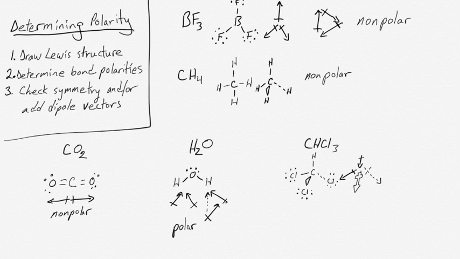In this case, all of the dipole moment vectors are pointed in more or less the same direction. And if you do vector addition with them, you'll find that the overall dipole moment for the molecule all points down. This means that you have a positive side near the hydrogen and you have a negative side towards the chlorines. And you can use this method to decide whether or not any given molecule is polar.